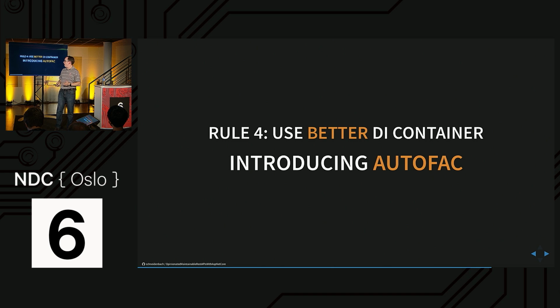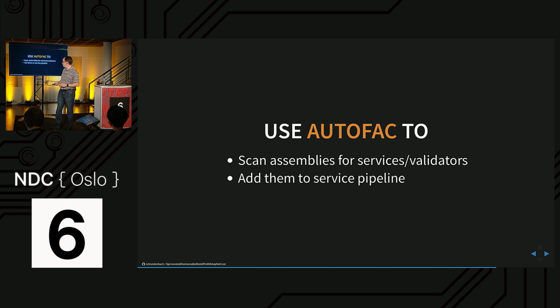In this way, I kind of use it like AutoMapper, and I'll show you how. Autofac will automatically scan your assemblies. You can say, hey, scan this assembly for all of these interfaces and just automatically add them to the dependency injection pipeline. Because you can define them one at a time, say, I'm going to add this service, then this service. But when you get to 100 services and 100 validators, that becomes pretty heavy. So you may not want to do that. You may be like me and just want to get stuff done. That's what I love to do, is get stuff done. So we're going to do something like this.